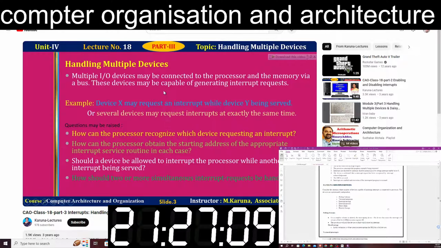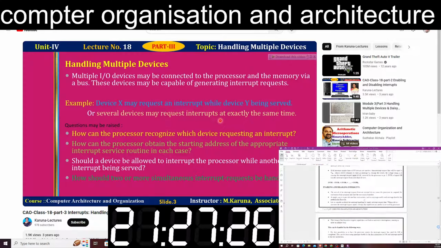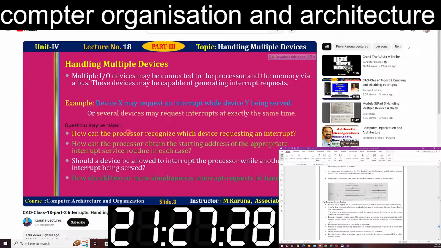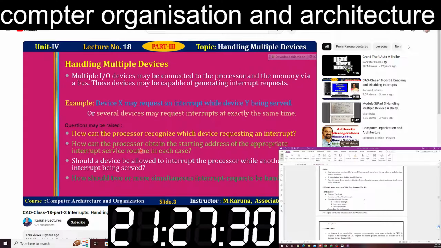These devices may be capable of generating interrupt requests. Suppose device X may request an interrupt while device Y is being served, or several devices may request interrupts at the same time. This gives rise to a number of questions.